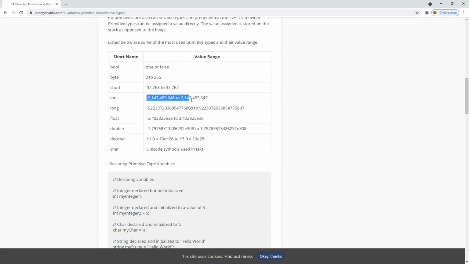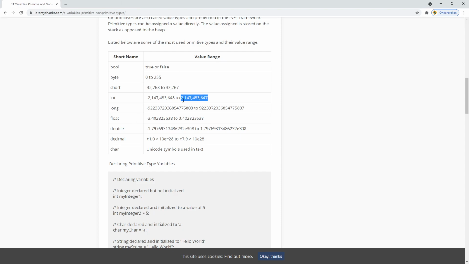And this is what the value range is of, for example, an int or an integer number. So you can see here, this is the minimum value that you can assign to an integer. And we'll talk about assigning variables in a minute. And this is the maximum for all these data types.